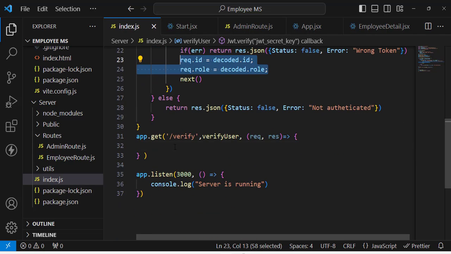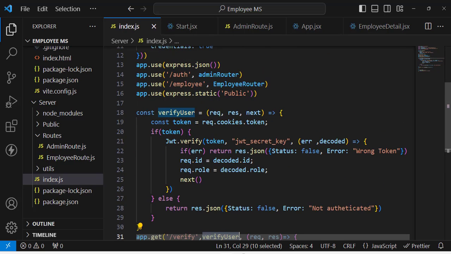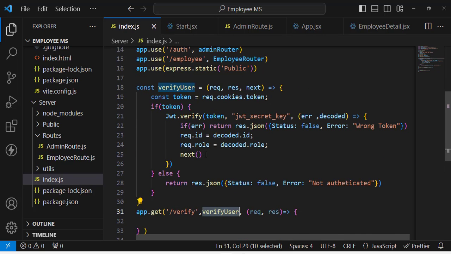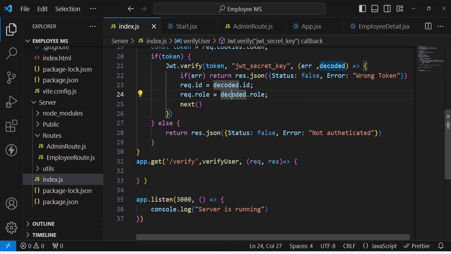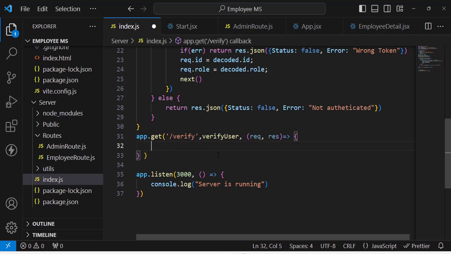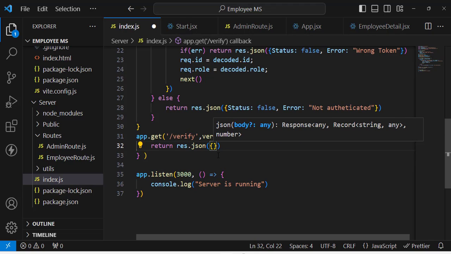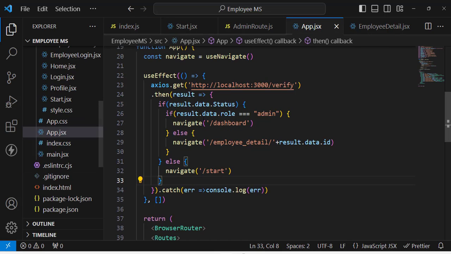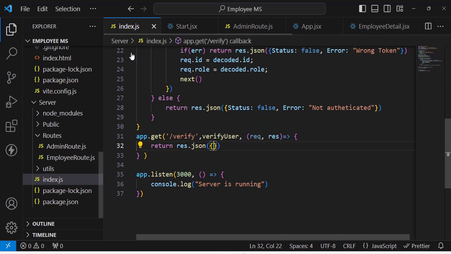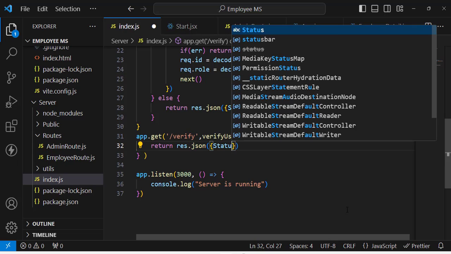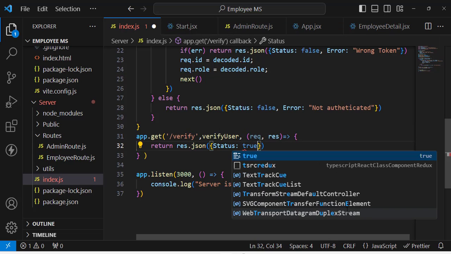So now whenever we come back here, it means that if this was validated, there was no error and we passed it correctly. So what we will do now is return response.json. First of all, the status, let's check that in app.jsx. We are checking data.status. Okay, status is true.